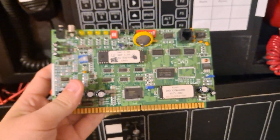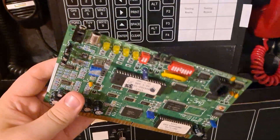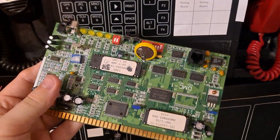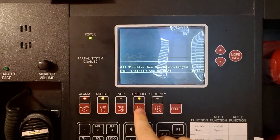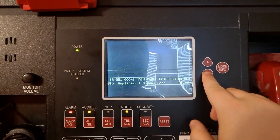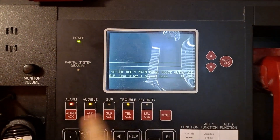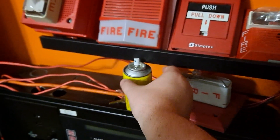I have a DMC-1 voice card right here, but I believe this card is defective — it doesn't work right now. That card is where your messages would be stored. Another quirk with this panel is that I get a signal loss trouble any time I set the audibles off, at least the first time. But let's grab a little bit of smoke and spray one of these detectors.